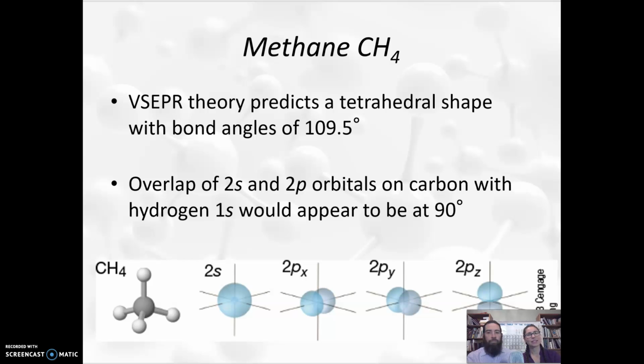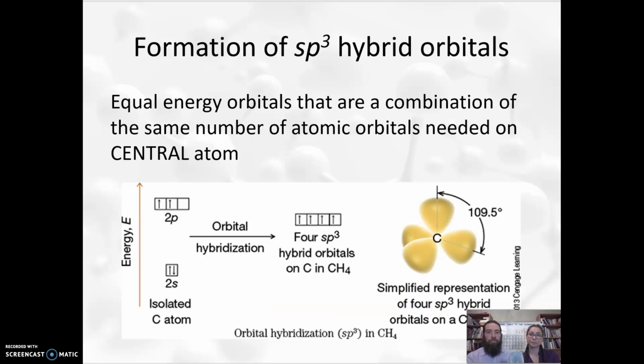But if you look at the central atom, which is carbon, carbon has 2 electrons in an s orbital, and it has 2 electrons in p orbitals. And this would be that, okay, we have 2 electrons in our s, and we have 1 in this orbital, and say 1 in this orbital. And if you take a look at these orbitals, we have the spherical shape right around the nucleus for the s orbital, and then we have the p orbitals that are 90 degrees from each other. This does not explain how these overlapping orbitals could create this tetrahedral shape.